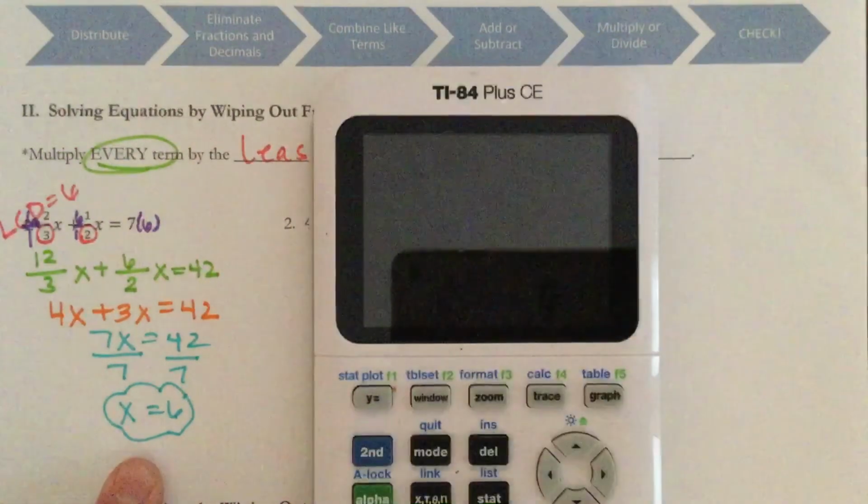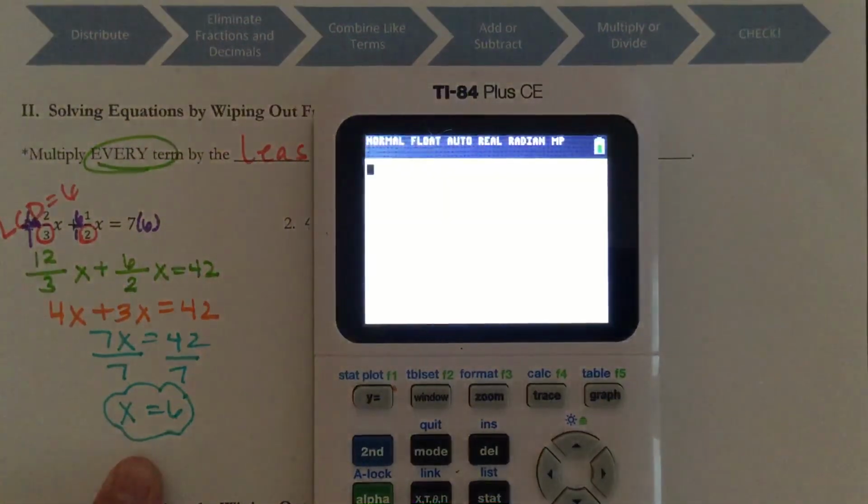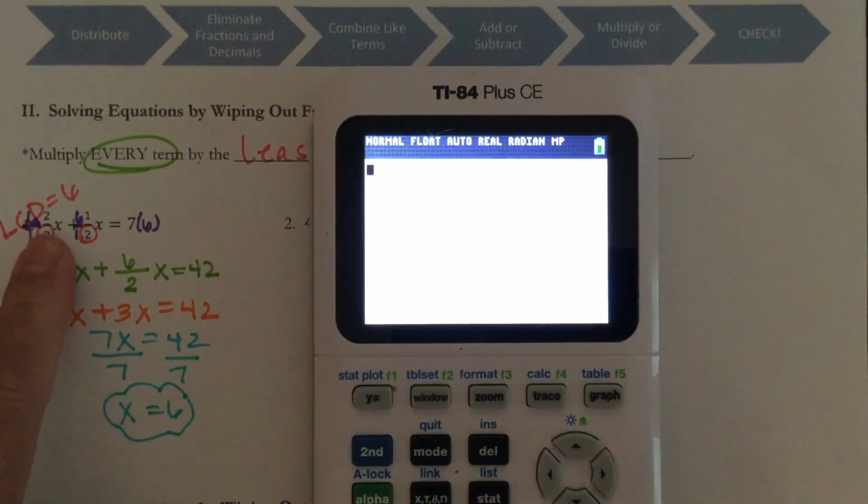What I want to do now is to check that solution is in fact right. So I'm going to pull out my calculator, and I'm going to type my problem in. I have 2/3, and we need to make sure that we put the 2/3 in parentheses in the calculator. The TI-83 calculator is very robust, but unfortunately it is not great at sensing fractions. If you put the fraction in parentheses, it is very clear to the calculator that 2/3 is a fraction.